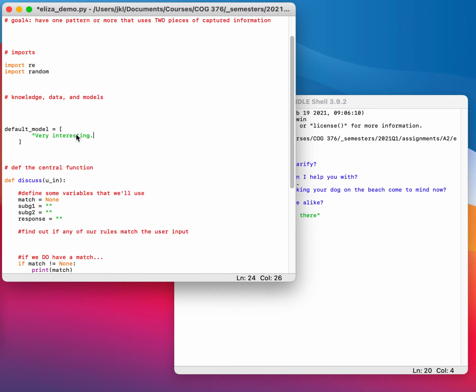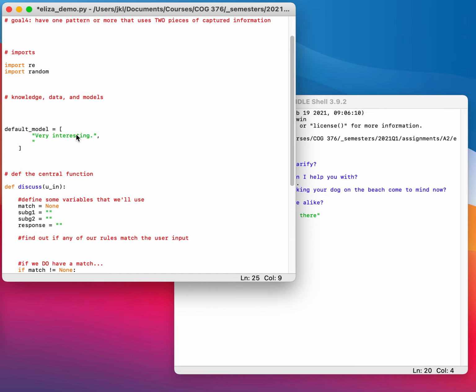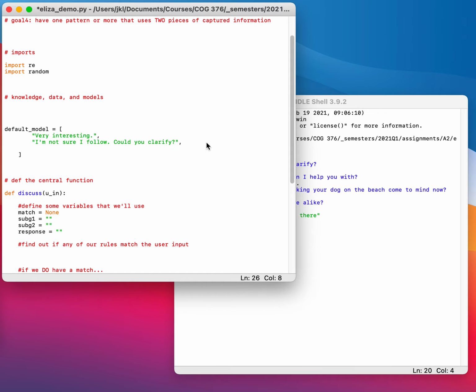That'll keep you talking, right? "I'm not sure I follow." "Could you clarify?" That's another nice one, because again, the goal is to get the person who is interacting with this, ostensibly a mental health care tool, to keep talking, right?